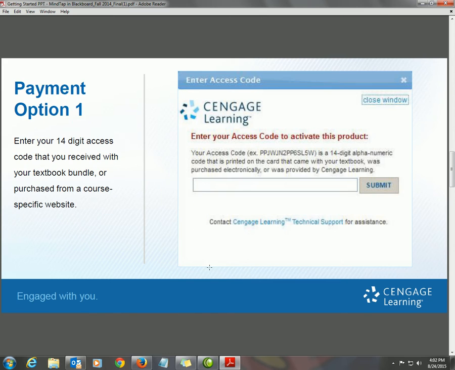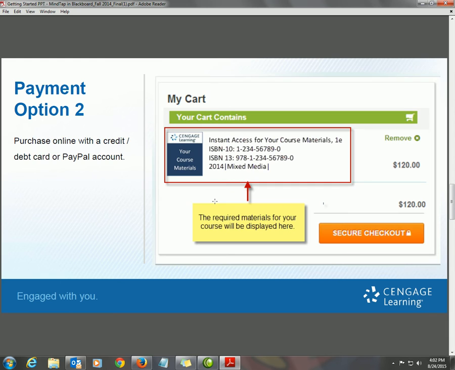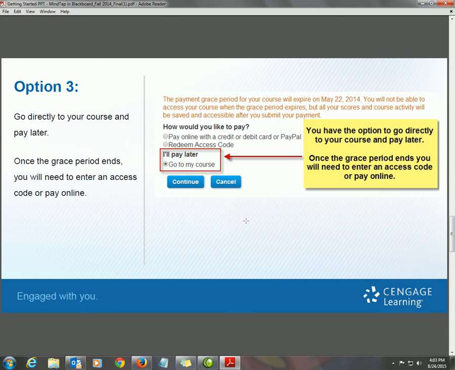When you click Continue, you're going to see this screen, right? That's going to ask you to enter your access code. That's what's printed on the card, or what should be delivered to you if you purchase online. That's what it'll look like if you buy it online. Again, I talked to you about the grace period, but I would not suggest you go that route.